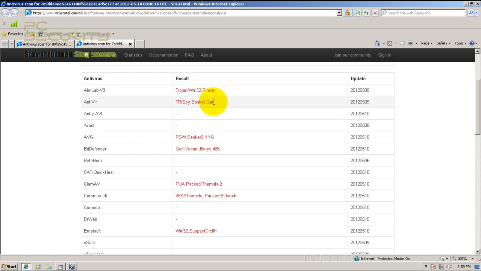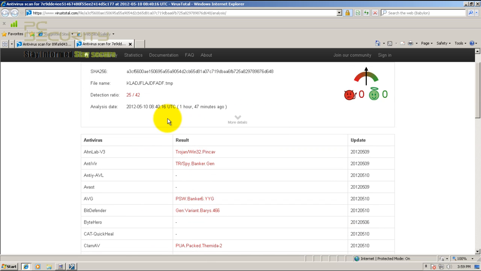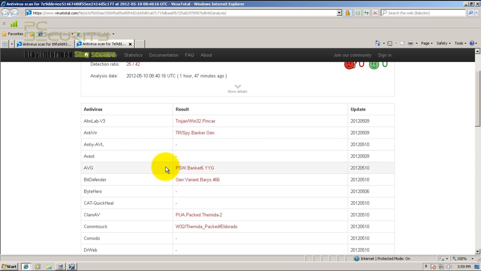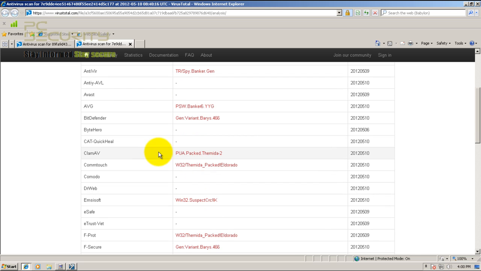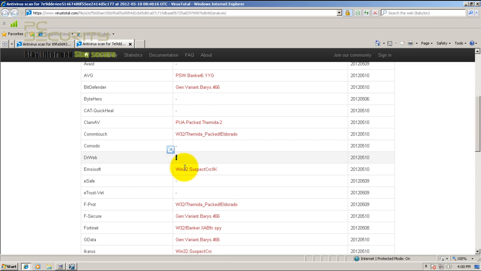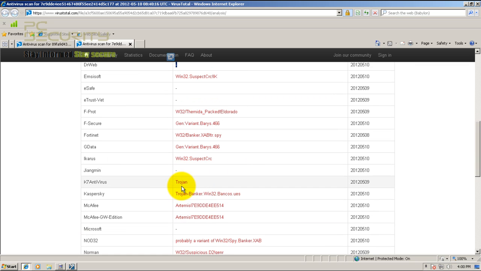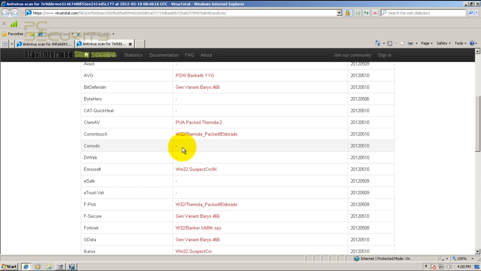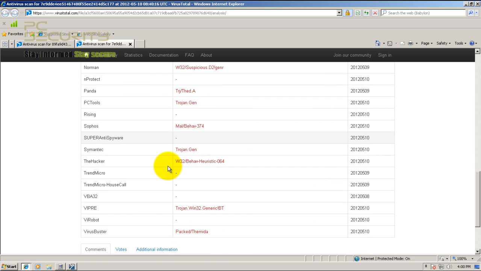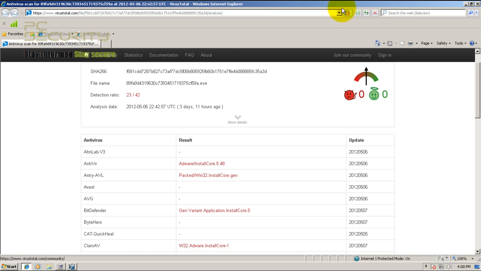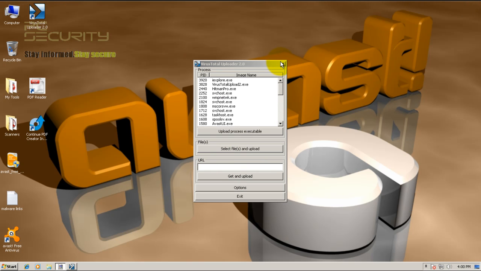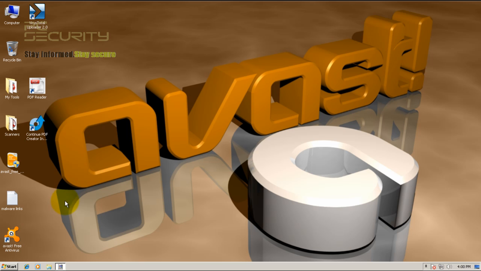But this one's a Trojan banker, some call it, there you go, it's certainly a banker, it's some kind of Trojan. So I guess this should have been caught. I don't like it that they don't have a signature for it. AVG has, Bitdefender has, even ClamAV got this. We've got all sorts of engines getting this, Kaspersky, even McAfee. But it's another surprise that neither Comodo nor Dr.Web have a signature for this, so I can't say anything for sure, but it certainly shouldn't have been missed. File crashed, but you never know what it might have done.